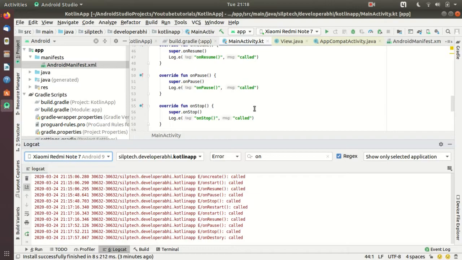If you want to save your state whenever you're getting an interruption, you use your OnPause and OnStop functions. If you want to set up your layout whenever you're starting your application, you use your OnCreate function. If you want to do something else, maybe call an API once your application has started, and also update your screen once your application is resumed from the background, then you could use OnRestart, OnStart or OnResume.